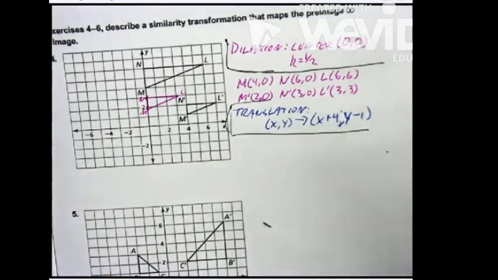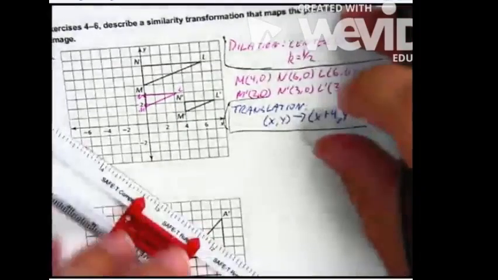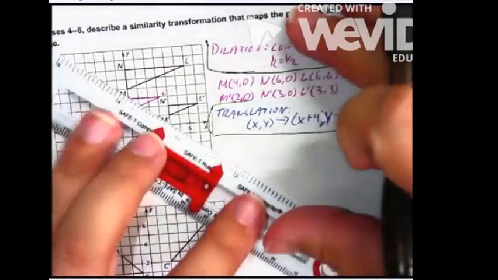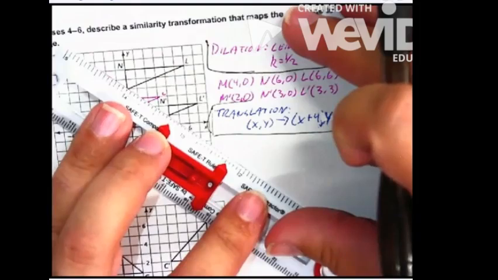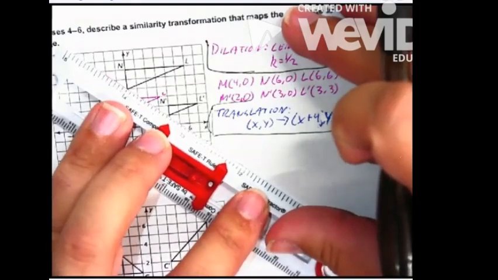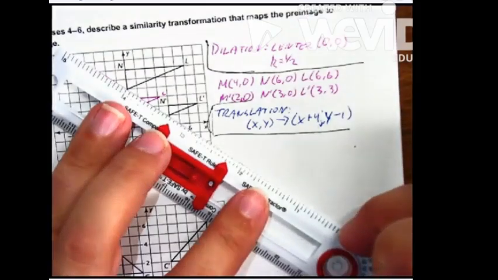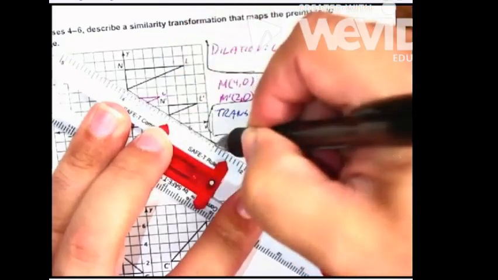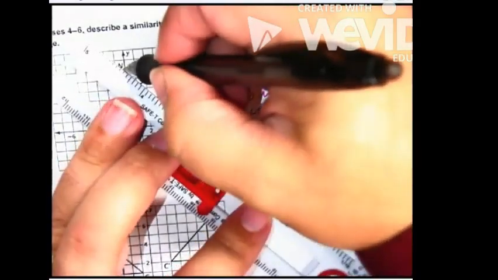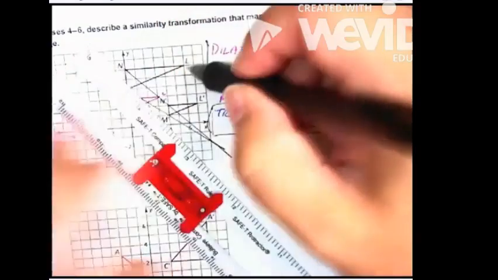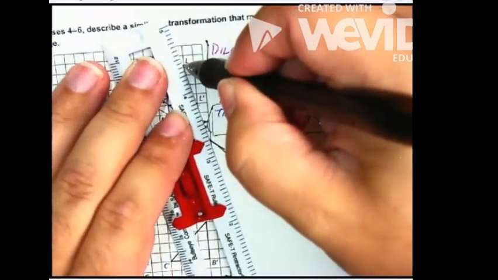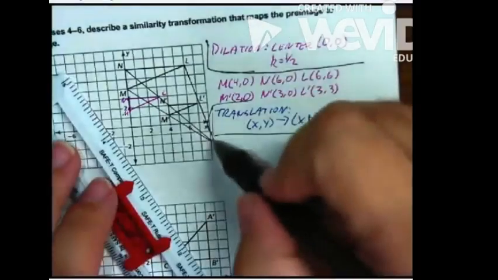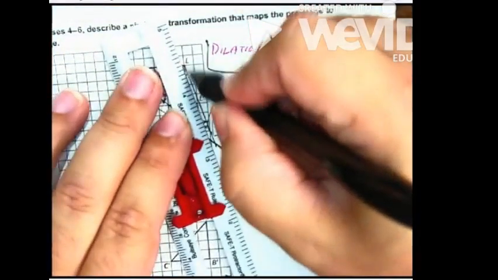Now, is there another way we could do this one? Sure, there's almost always another way we could do this one. Looking at this, we could just figure out another way to dilate it. If you remember, the dilations are all centered on these rays. So we could have these rays going from one point to the other point and then keep going. So we're going from here all the way through that. Same thing with N through N prime, L through L prime. And we end up with, I drew L prime a little bit off. There it is.